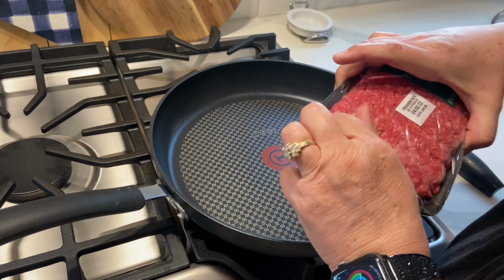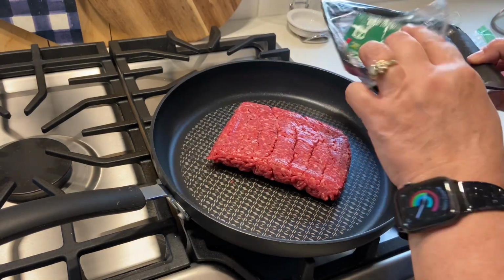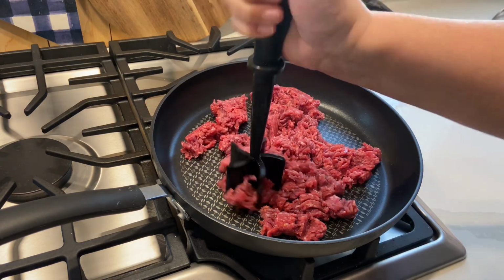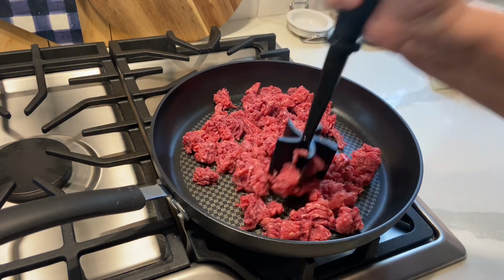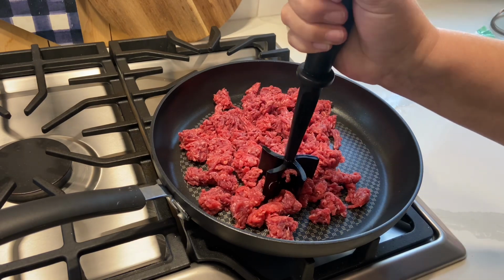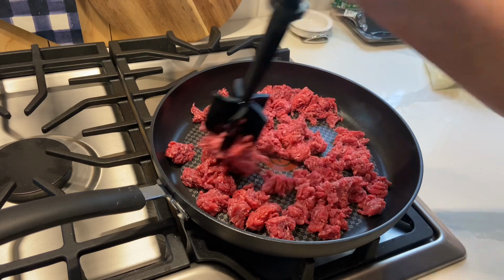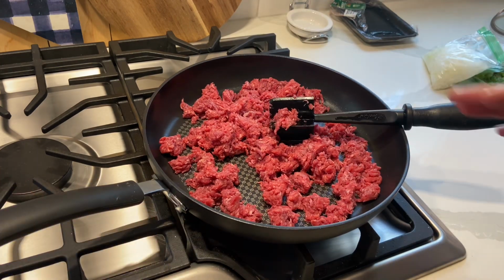Let me know in the comments below if you have seen this recipe. I'm sure you have, but anyway, I love spaghetti. I could probably eat spaghetti every week. Let me know if you like spaghetti. Also, do you prefer red sauce or white sauce? I prefer red sauce. I don't mind a creamy pink sauce. My least favorite is Alfredo. It's kind of too rich for me, but I think this is gonna be good because it mixes with the red sauce. My son does not like red sauce, so sometimes if I make spaghetti and he's gonna be here, I'll just pop open a jar of Alfredo and cook it for him.